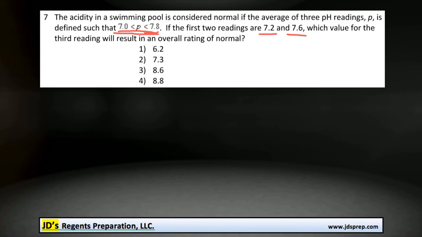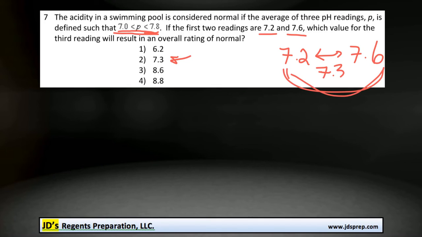And if you look at the four different possible answers, one really sticks out, and it's the 7.3. That's because it's the only number that's between 7.2 and 7.6. That means if we were to calculate the average of these three numbers, without even calculating the average, you can tell that the average would be between the lower and upper limit of these numbers. So our average has to be between 7.2 and 7.6 in this example, which means it fits in the normal readings. So that has to be correct.